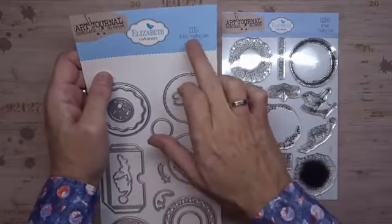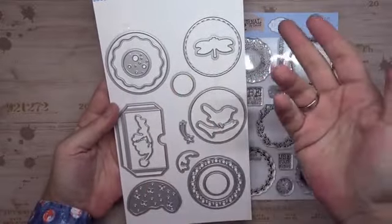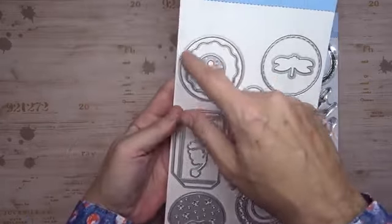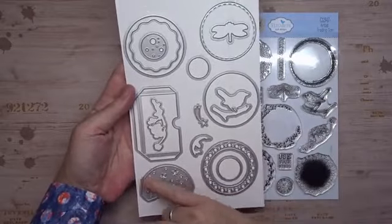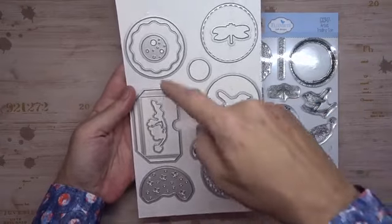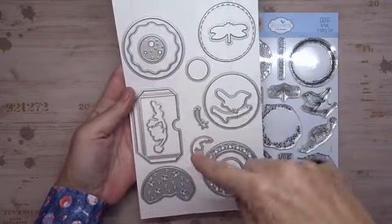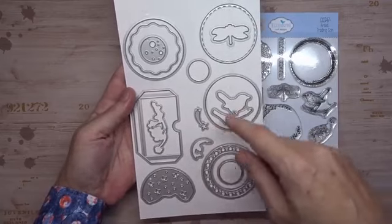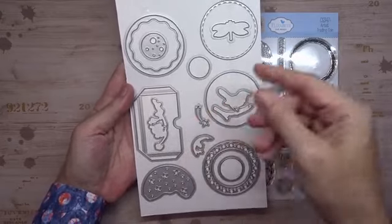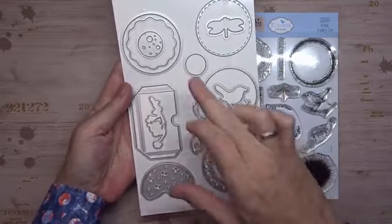These are the 2115 artist trading coins, and in that you've got a base layer, of course your coin, a matte layer with stitches, a matte layer without stitches, a matte layer with a scalloped border. You've got a decorative element here with little stars. You've got the moon, which actually is a layering moon. These go together. So you cut out the circle, then you put on the moon, and then you put on this layer. I will show that in a video how that works. You've got a little pocket that goes onto your journal page, which fits the circles. This is a really fun element to layer up on your base card.